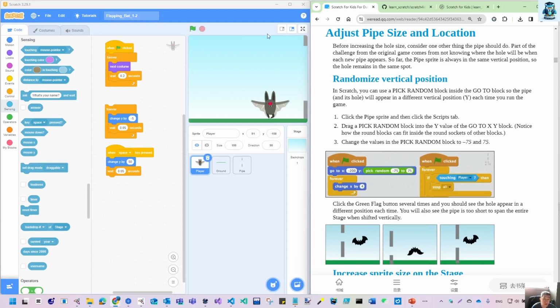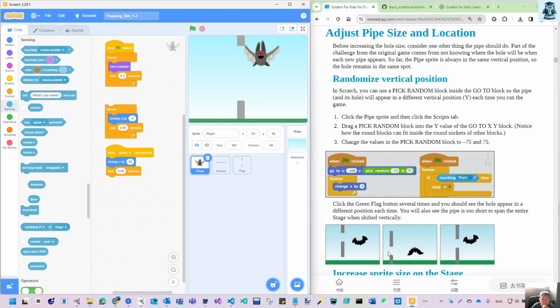Right now, whenever we play, the hole always comes from this position, but that is not how it should happen. This should be random, so sometimes the hole is at this position, sometimes here, to give more challenge to the game.